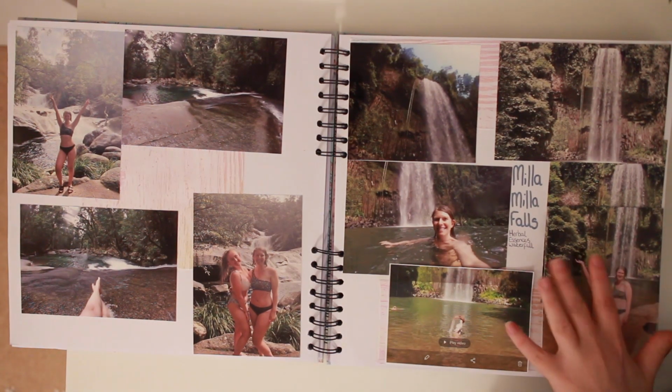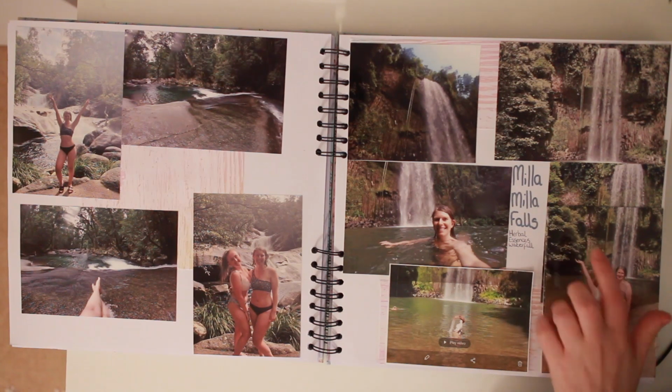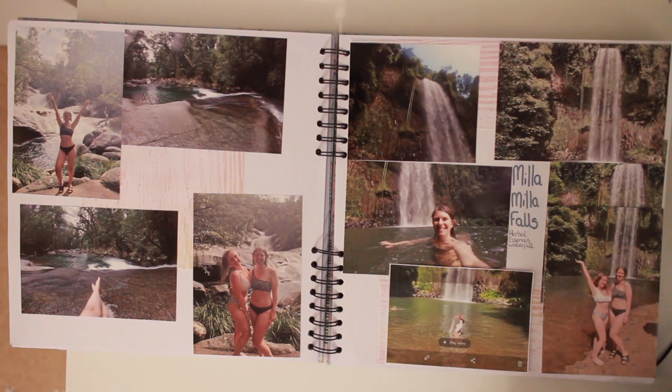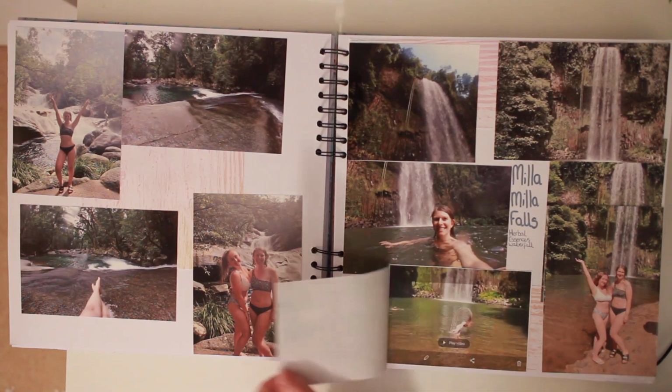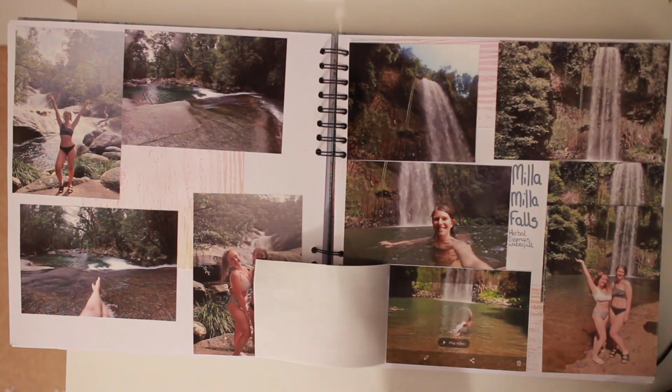And then we moved on to Miller Falls, which was the waterfall used in the Herbal Essences advert, and also Peter Andre's Mysterious Girl video. So it's renowned for trying to do a hair flick. Unfortunately my hair wasn't long enough, but Charlotte's was. So this is her part way through her hair flick, and then the rest of it.